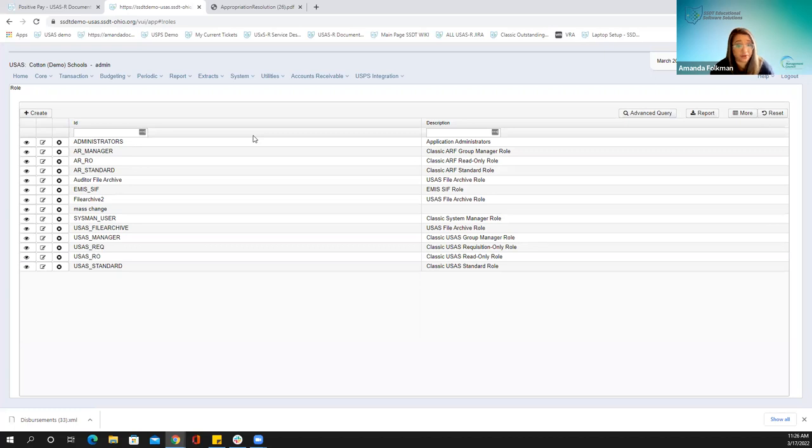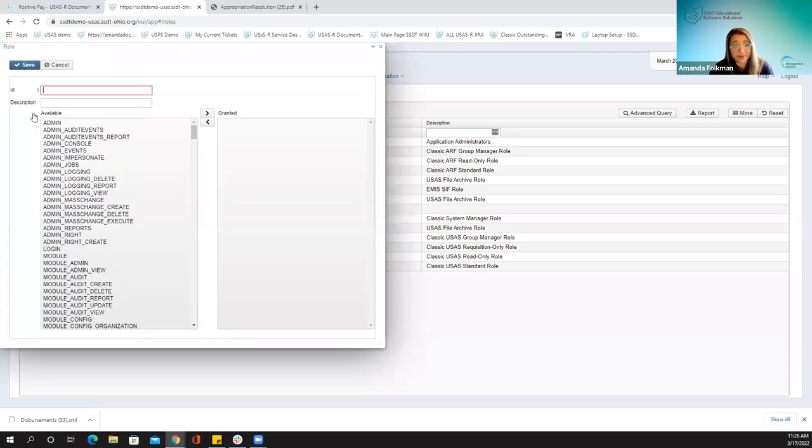And I actually have two different options for how to do that. So this would give you flexibility depending on how many users you might want to add it to, what's the most convenient, how you want to organize it. But there are two different ways that would do essentially the same thing. So I'm going to show you both, and then you can decide which way you want to go. So if I want to add something in addition to USAS rec, I could just make another role. Users can have more than one role attached to them.